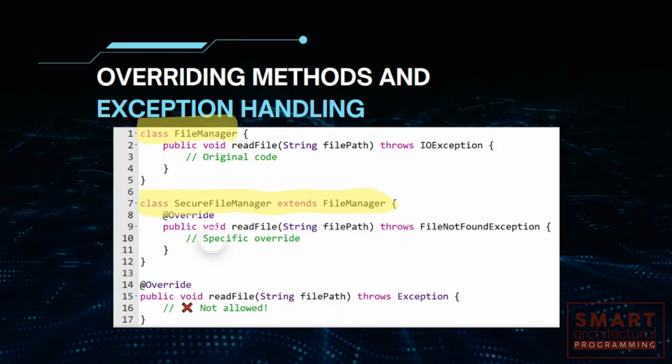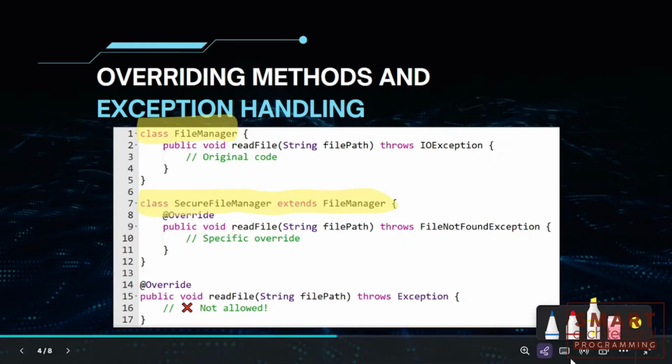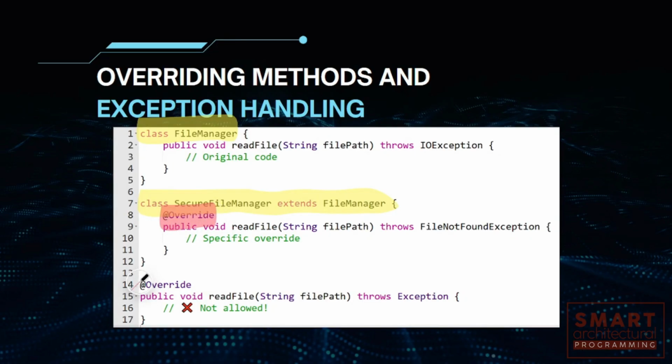Further, what you need to focus on here is that override keyword. Let me use a different color here because we want to highlight that. Under this red, you'll notice I've highlighted something called @override here, and you'll see that here as well, @override. What does this mean? What do these override methods imply? Because FileNotFoundException is a subclass of IOException, the overridden method is allowed to throw fewer or more specific exceptions.